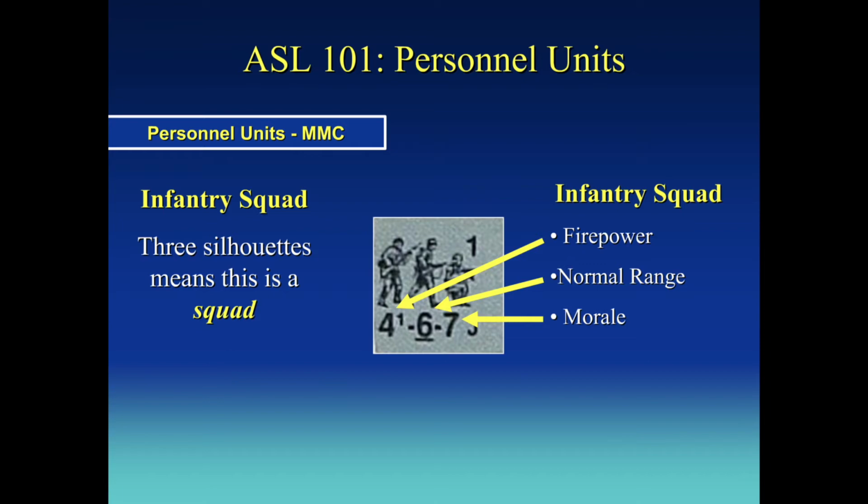So 4, 6, 7, it's 4 firepower, and we call that FP. Normal range is 6. In this game, you can fire up to twice your normal range. At normal range, you are normal firepower, so that's the 4. At up to twice your range, so in other words, in this unit's case, from 6 to 12, it would be at half firepower, which would be 2. And then the morale, 7.